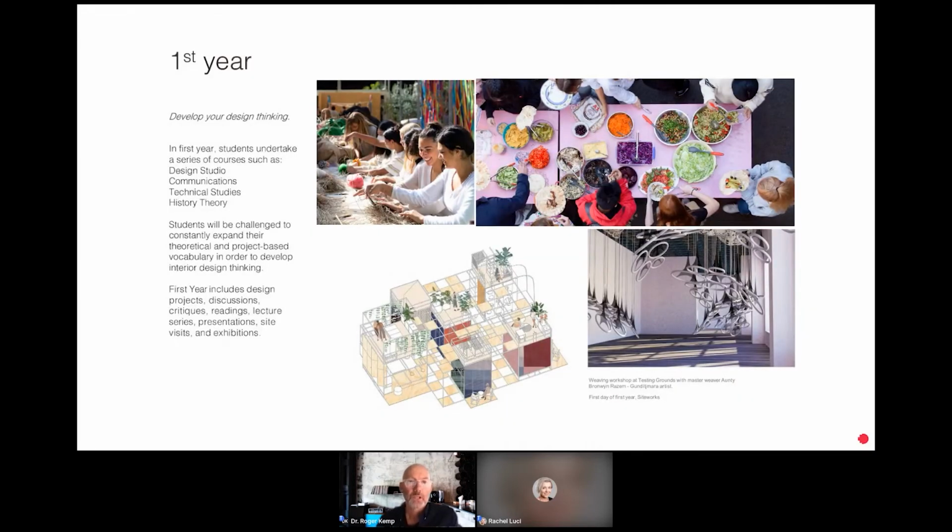Our first year is very much dedicated to bringing students into a way of thinking about design, and the courses work across design, communications, technology, and history theory. Students are really challenged to constantly expand their theoretical and project-based vocabulary in order to develop a way of thinking about interior and interior concepts.